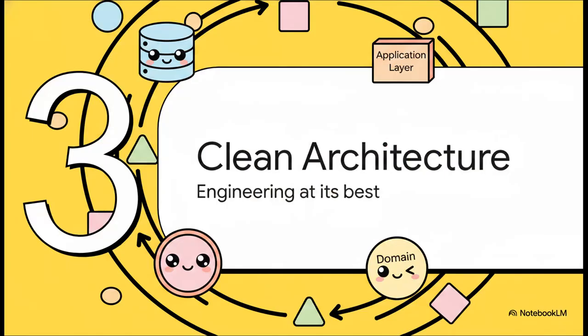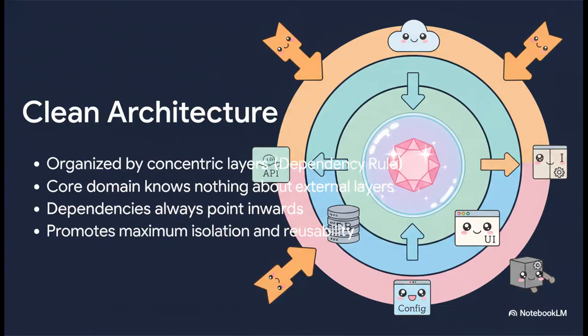No guesswork. And now for our final pattern. This one's often seen as the peak of software engineering discipline, clean architecture. This isn't just about how you organize files. It's a whole philosophy for building really robust, scalable, and long-lasting systems. The absolute core idea here is something called the dependency rule, and we can visualize it as these concentric circles. The very center, that innermost circle, that's your core domain, your business rules. And that core knows absolutely nothing about the outside world. It has no idea what database you're using, what framework, or what the UI looks like. All dependencies point inwards, which protects your most valuable code from external changes.